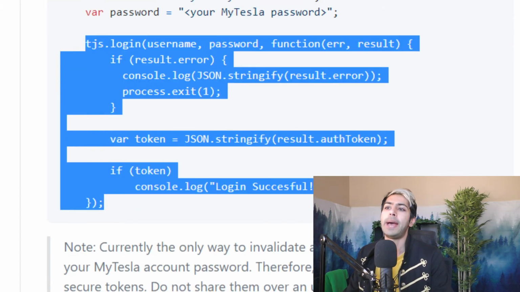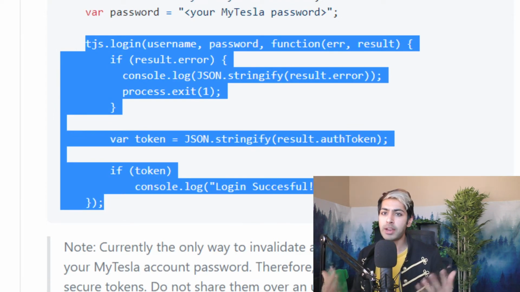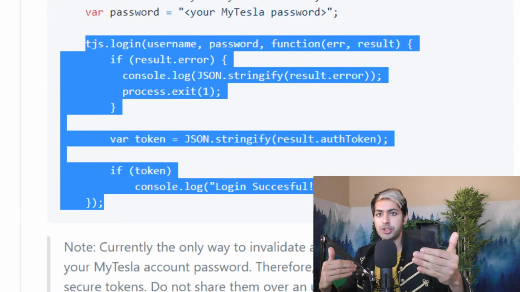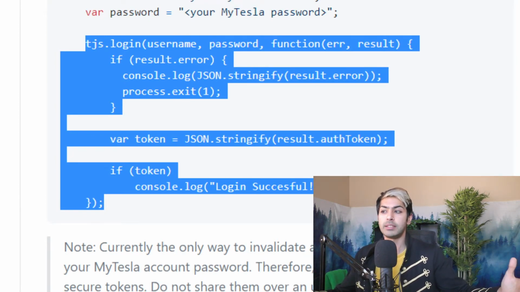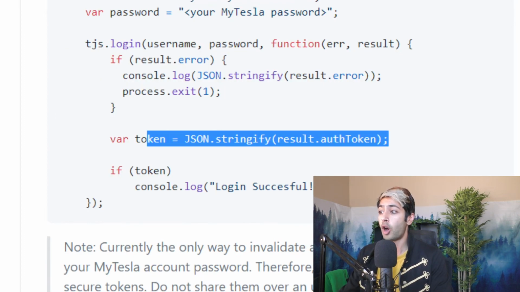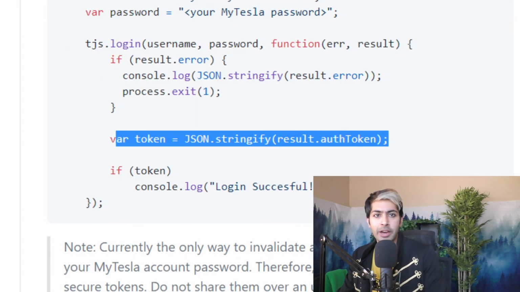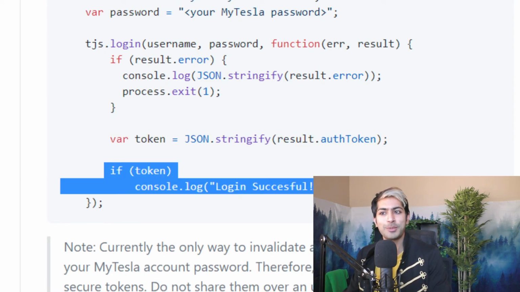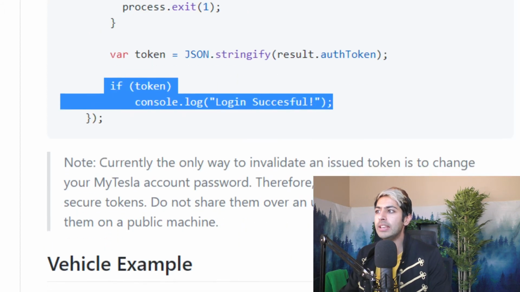And then you've got this callback, right? So this is an asynchronous callback. It's a design pattern used especially in Node.js to retrieve data when making a call asynchronously, which means not sequentially, just simultaneously, using that username and password to retrieve an authentication token, just like any other OAuth 2 app. And then it's going to give us a notice like, hey, your login was successful. You logged in successfully. Good job.